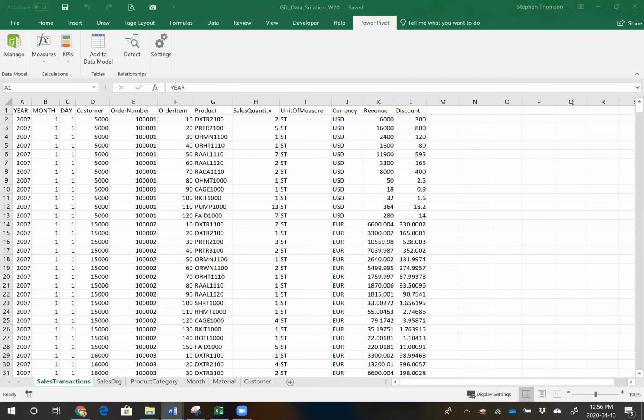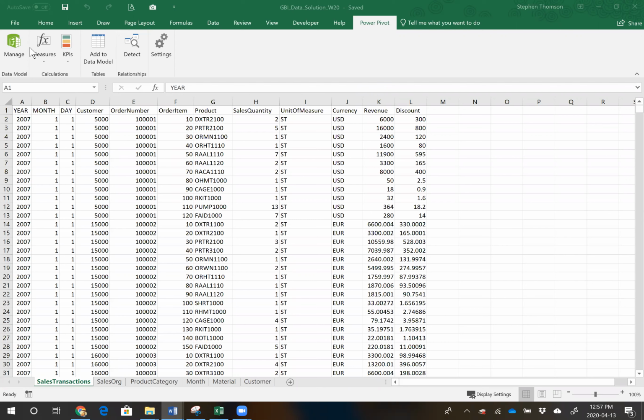Welcome to the BI Portfolio Exercise Power Pivot. Power Pivot is an Excel add-in that is actually part of Microsoft's Power BI suite. And this add-in is available in Office 365. You may notice that I have the Power Pivot ribbon open right now, and we'll be using that in this particular exercise. But let me just explain a little bit first about what Power Pivot is.